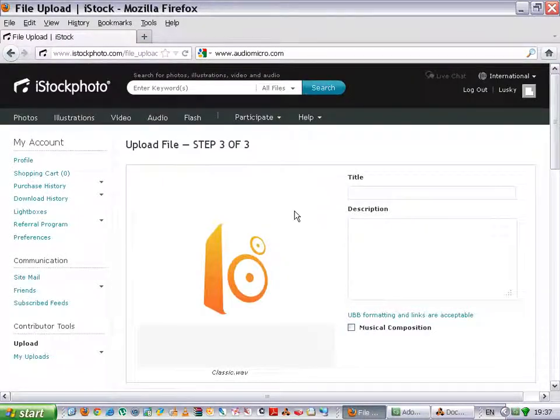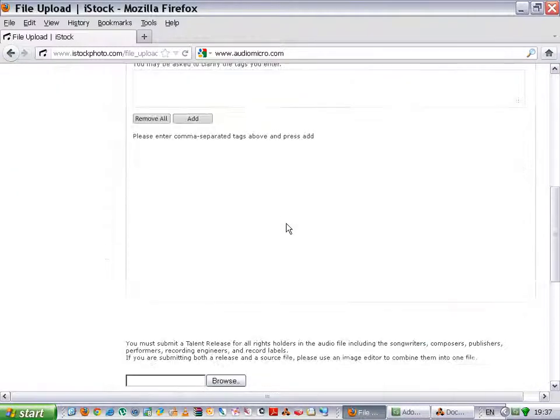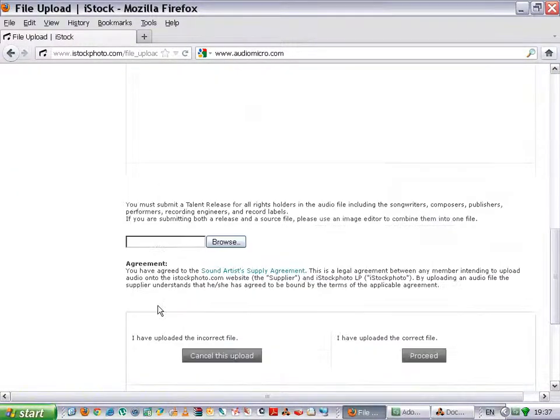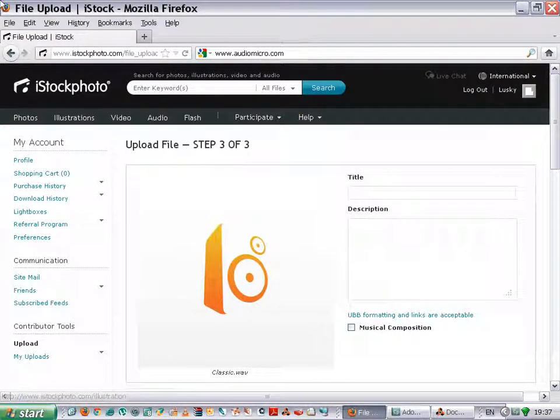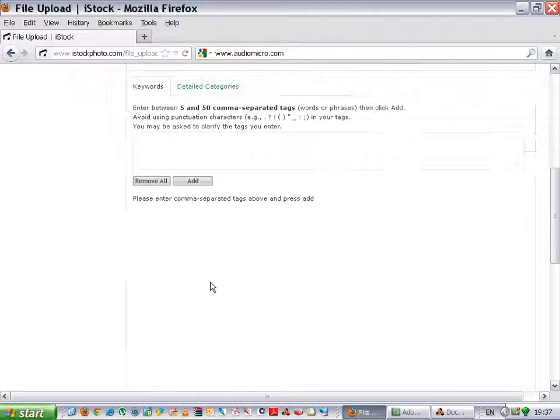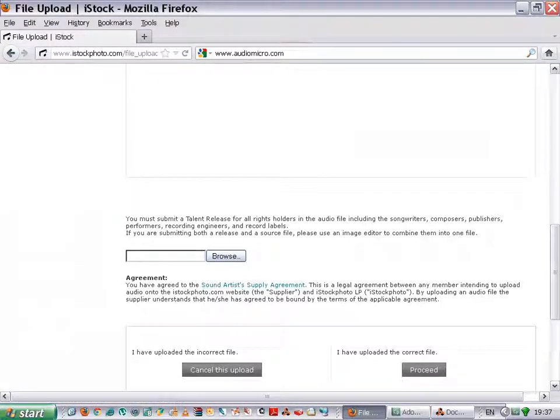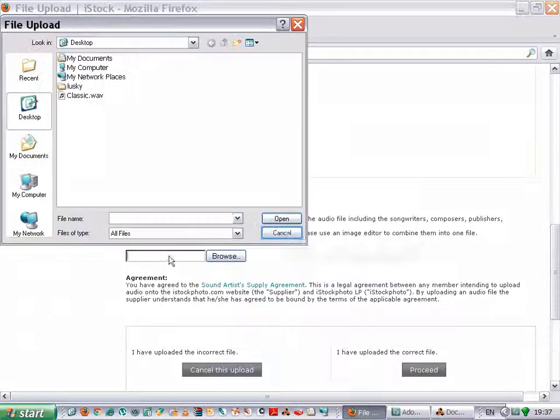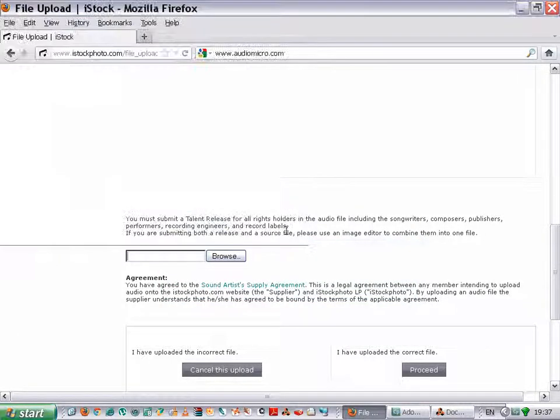You will need a talent release, so on this one you have to sign a talent release. They again are downloadable from here. You can get all of your talent releases from iStock Photo. You will need a talent release for sound. All sound has to have a release form, but you can fill that out yourself. Get your friend, get your family, get somebody you know to sanction it. They just sign it, and that's just to say that you are the composer, you are the publisher, and you are the copyright holder of that particular sound.